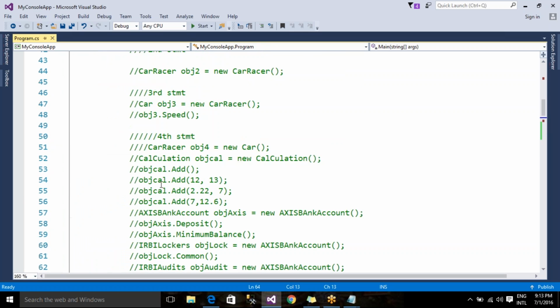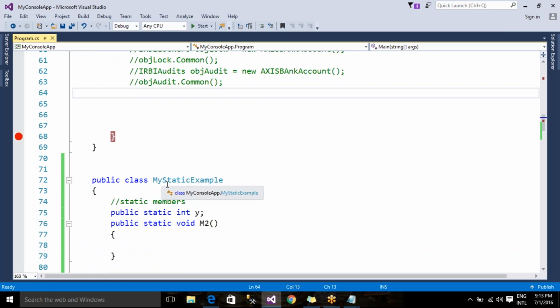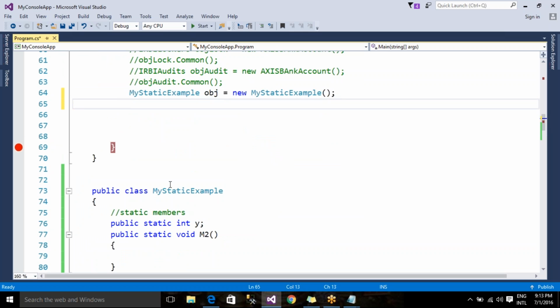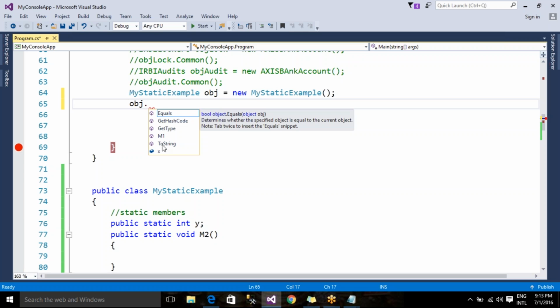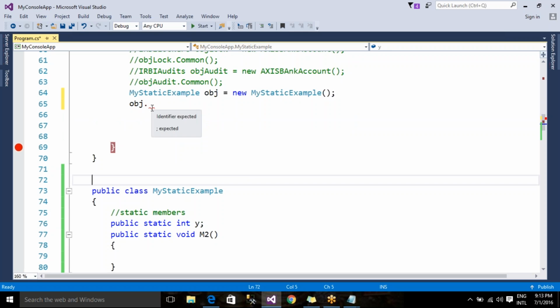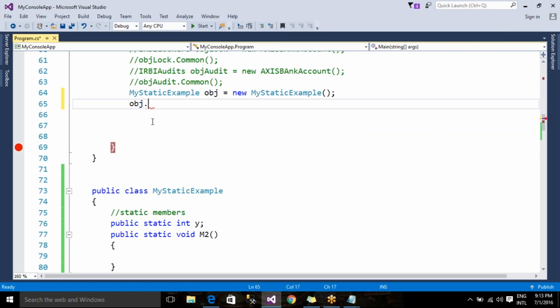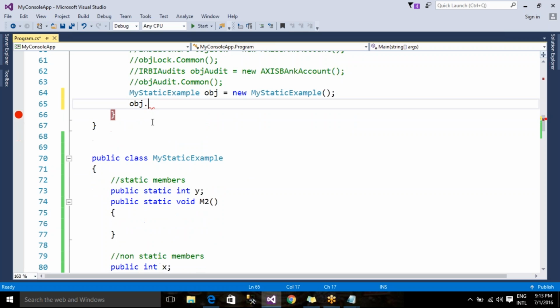Here I will create an object: MyStaticExample obj = new MyStaticExample(). If you say obj dot, you can see only M1 and X.